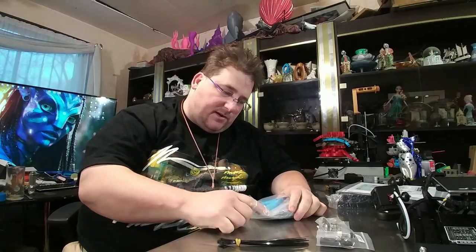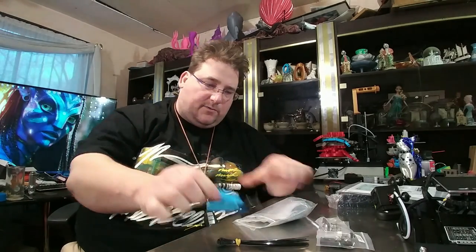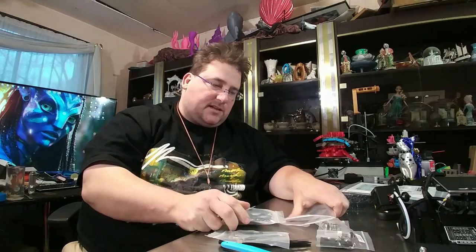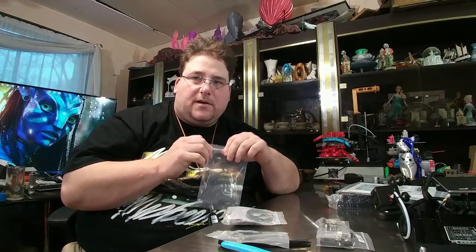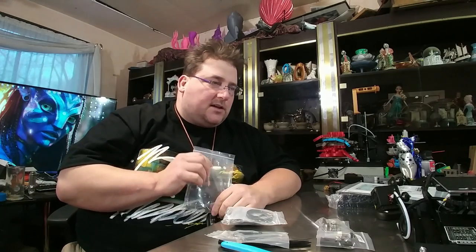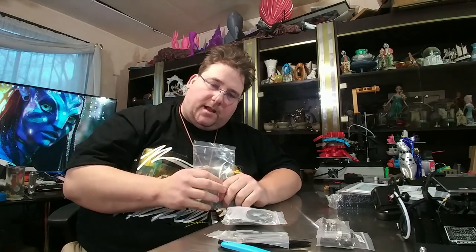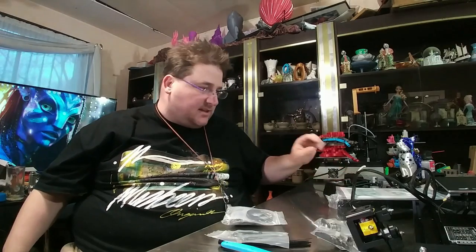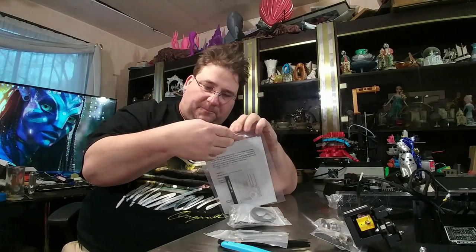Zip ties, your classic pair of nippers which can open up nice and wide for easy part removal, wrenches, GT tube belts, and all the different nuts, bolts, and screws needed to finish assembly. This is what I would call an 80% ARF — an almost ready to fly, or ARP — almost ready to print. The hot end is assembled but not installed, the vertical riser is assembled but not installed, and the screen is done but just needs to be plugged in and attached.